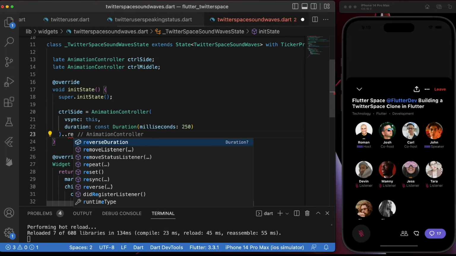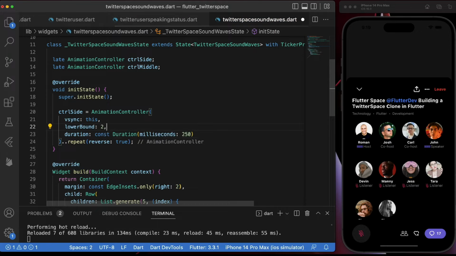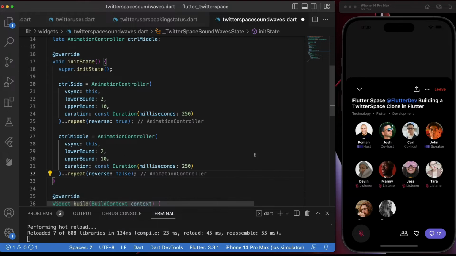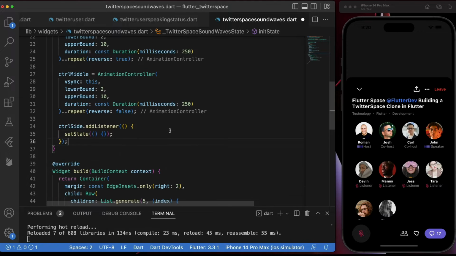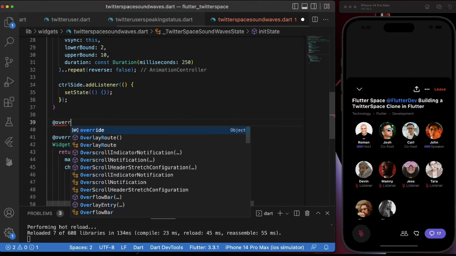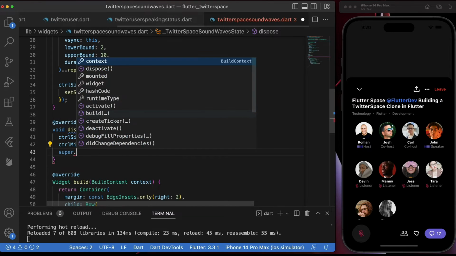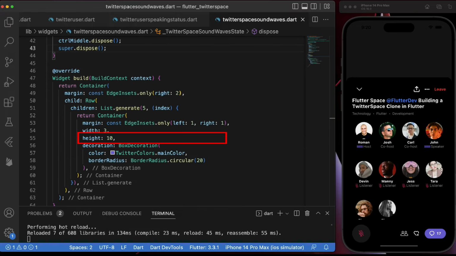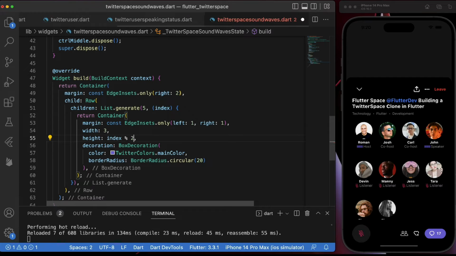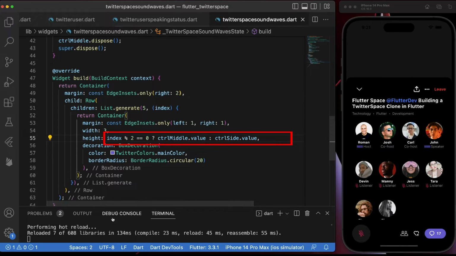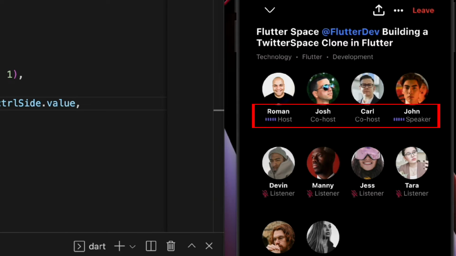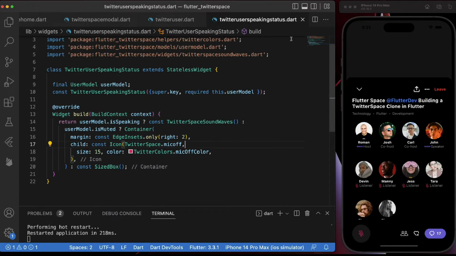I make one repeat, the other repeat in reverse, that way they stagger their animations. You can keep poking at it, but for my purposes, this is good enough.